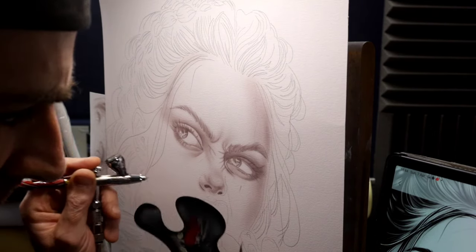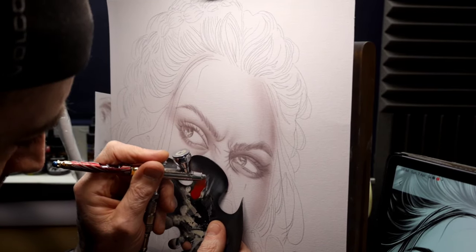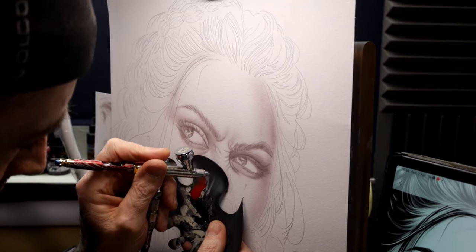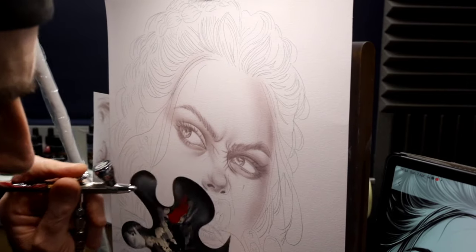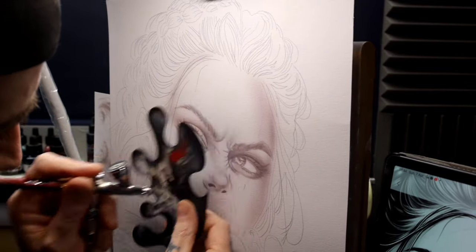We can pop the highlight out on that. A bit there. There, and then we can just line this one here. Just there, sharpen that up, a little bit under this bit of the nose here, just a little darker there.